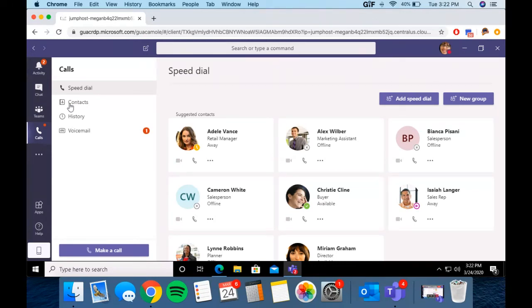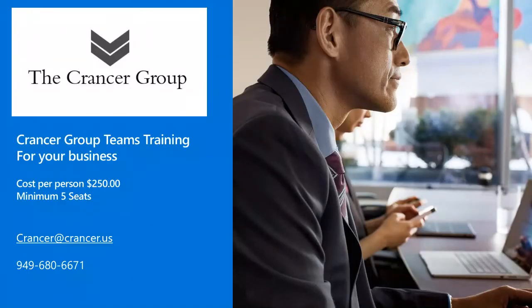So in a lot of ways, it's like Slack. I don't know if you guys have seen that recent app that came out. The Teams portion of it is like Slack because you can have different teams, different channels, and you can share information. It's like your on-premises phone system because you can actually have those phone calls, you can have conversations, and you can call people. It's very similar to Dropbox because of all the file sharing capabilities. You can store information, and you can have all the different things that you need within that function. So there's just a lot of things that Teams can do for you as a business. There's a lot of power to it.